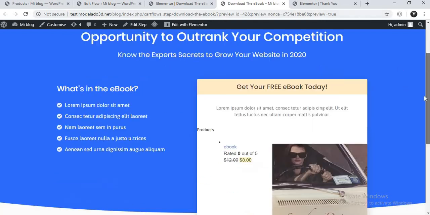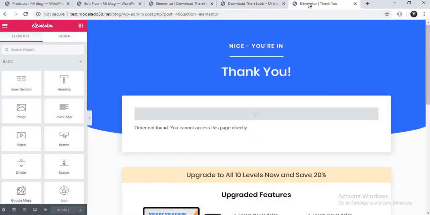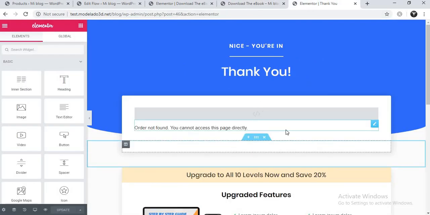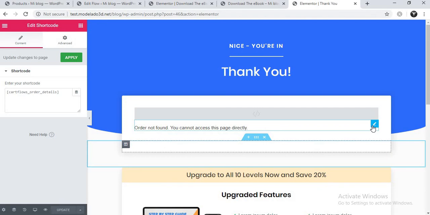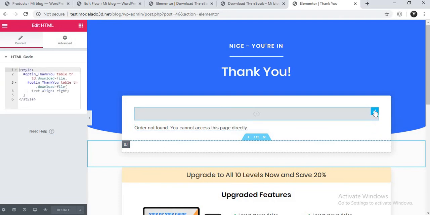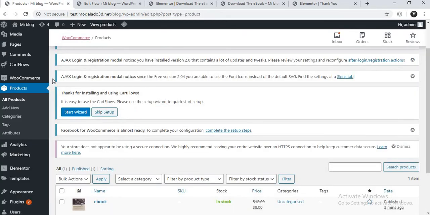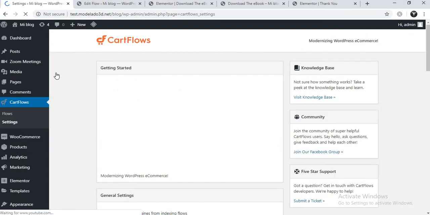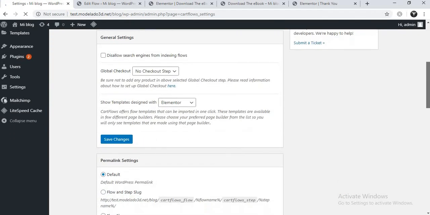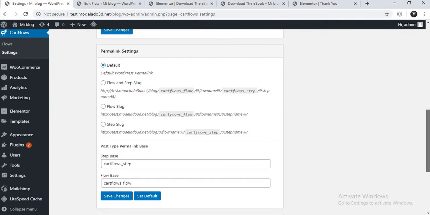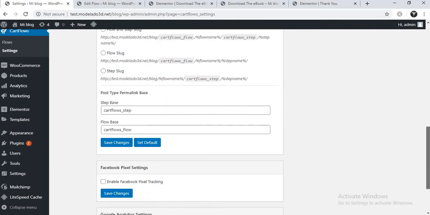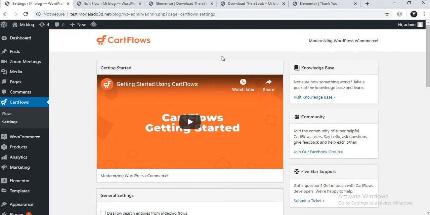So when people buy your product, then they'll be redirected to the thank you page. Okay.